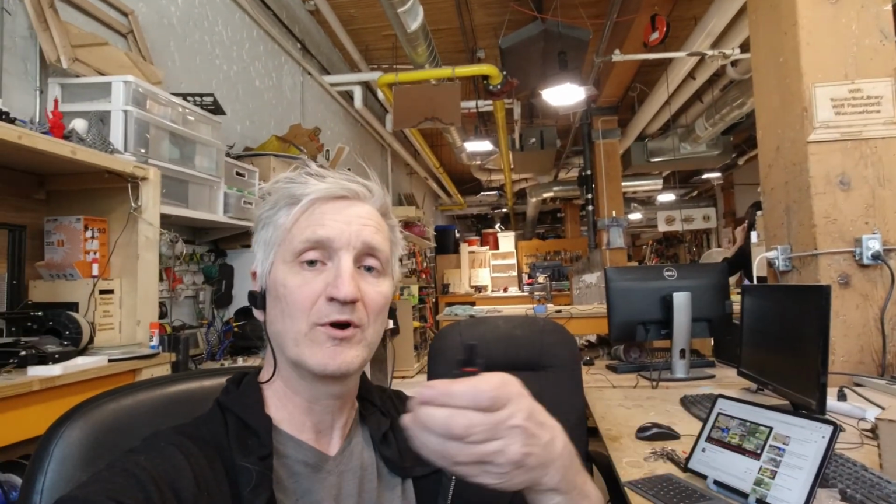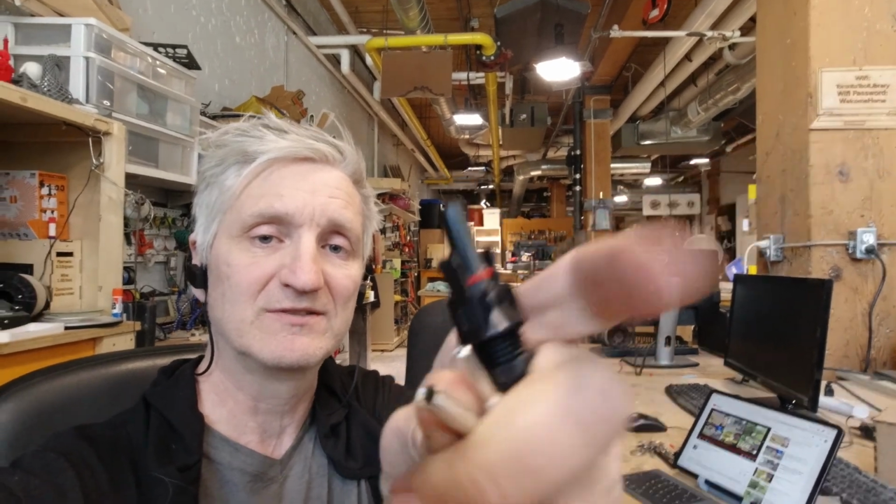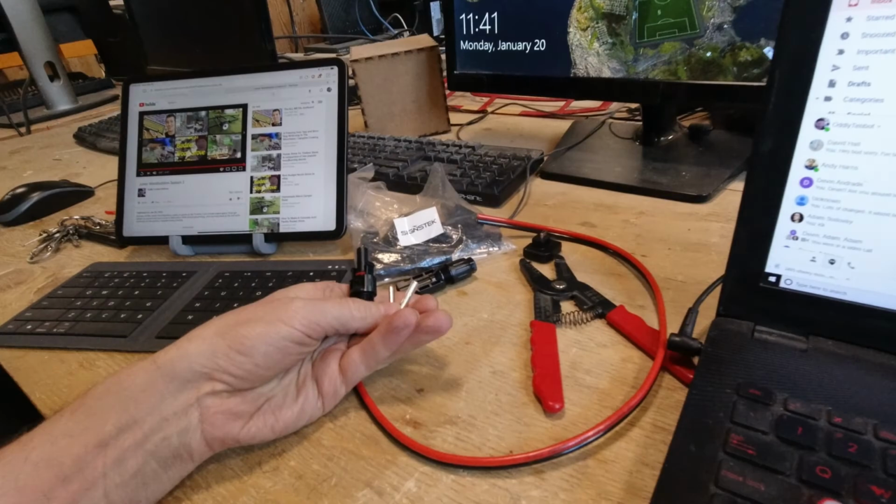I am hanging out here in the Toronto Tool Library Makerspace, and today I am working on a couple of little MC4 connectors. If you're not familiar, the MC4 is the most common standard for solar installations, and I've got a panel that I want to hook up. It's a pretty fun project, and I hope you're going to like it. So first of all, we've got to get these connectors together.